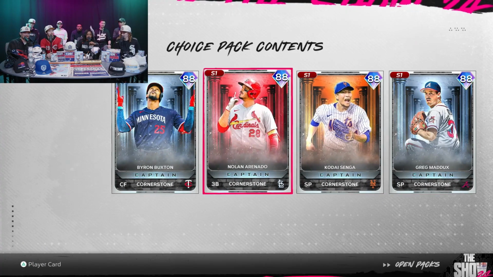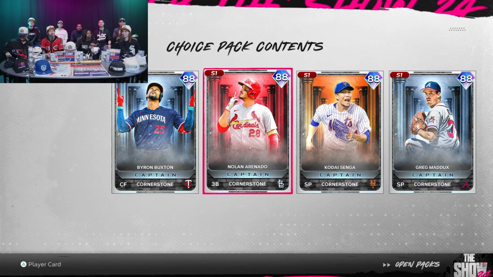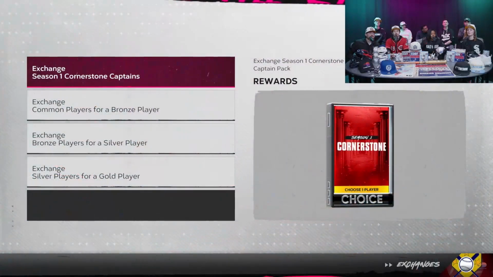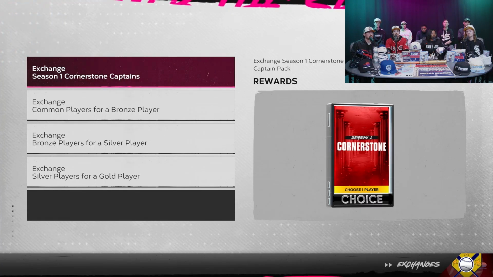Everybody will be able to get one of these cards for free. There will be a free Cornerstone captain pack in your inventory right when you log on to Diamond Dynasty on MLB 24. And you can also exchange that captain card if you don't like them or you want to try out another one. There will be an exchange where you can change that card out for any of the others.